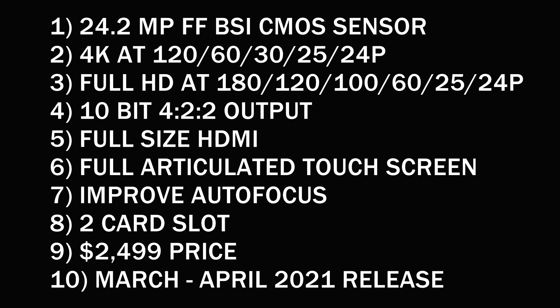Let's go to the main specifications. First, we will be getting a 24 megapixel full-frame BSI — that means back-side illuminated — CMOS sensor. This camera will also have 4K video recording capability up to 128fps. Unfortunately, it will not have any 8K or 5.5K video recording like some Canon cameras. It will deliver that video in 4:2:2 at 10 bits. Nikon will also give 14 stops of dynamic range with this camera.